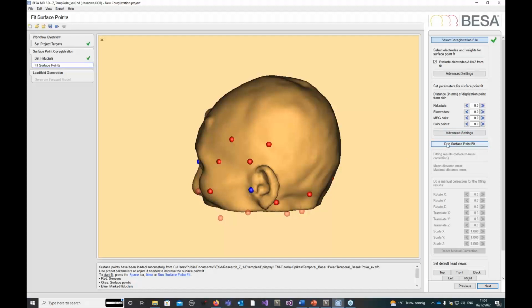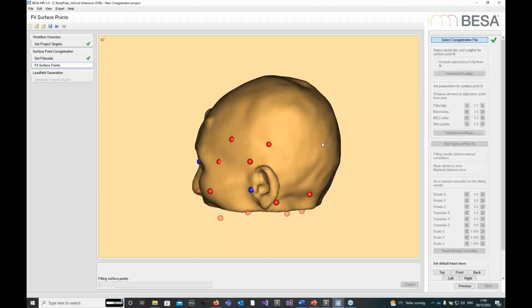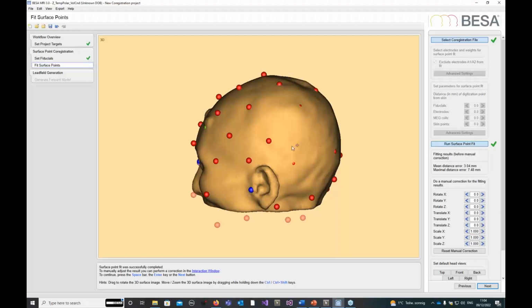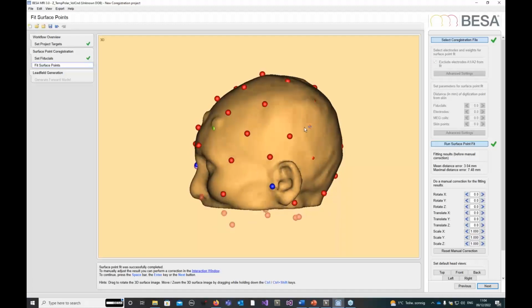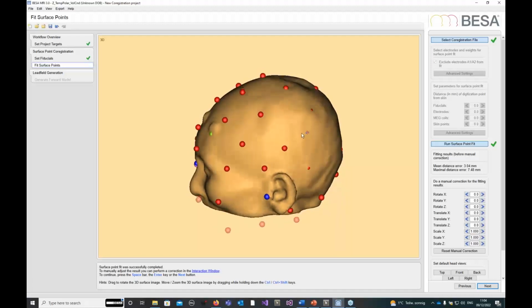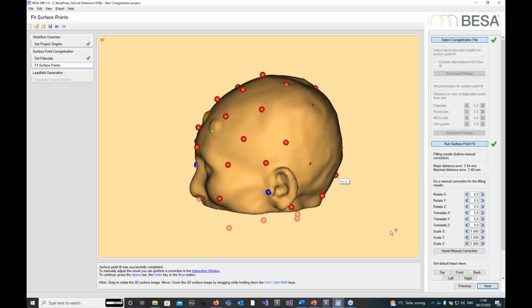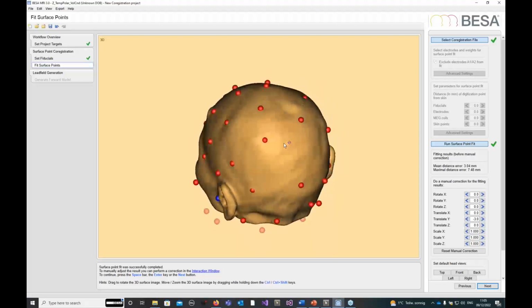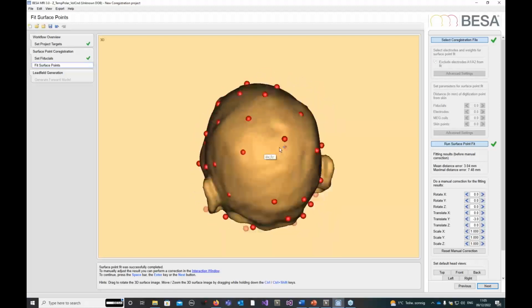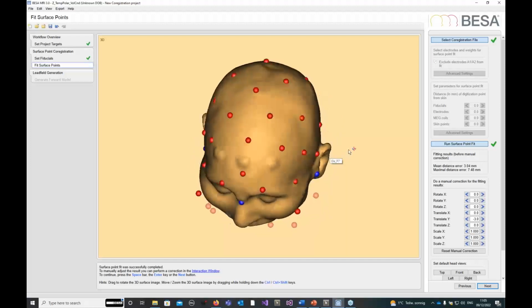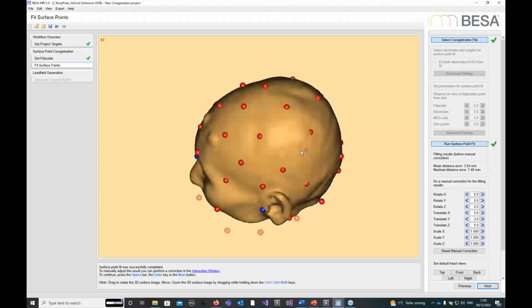And then I can run the surface point fit to get an improved result. And here I can still try and optimize this fit a bit more by moving the electrode cloud a little bit, a few millimeters to the back, and then I can see how I've got a much better match of my electrode cloud.